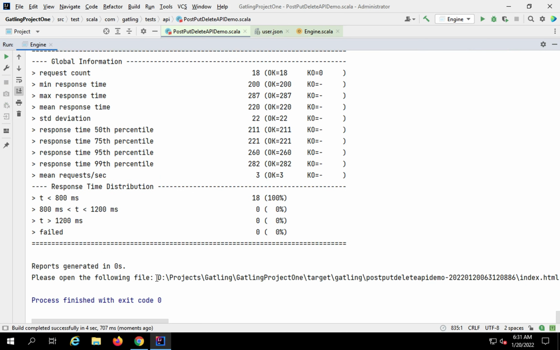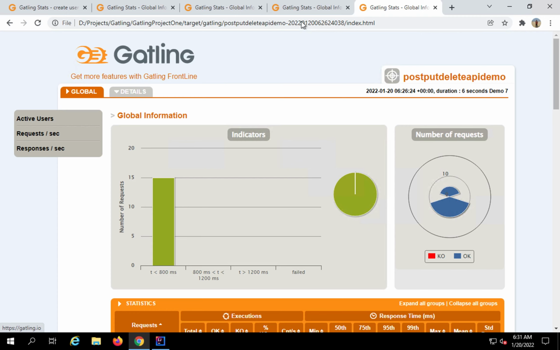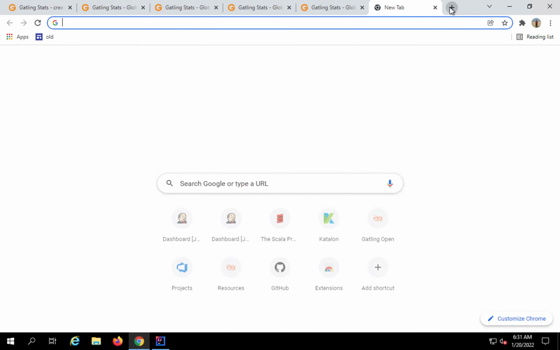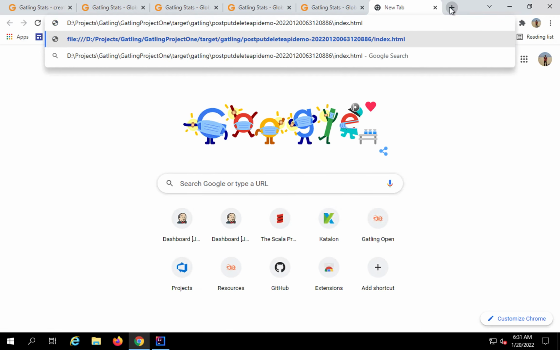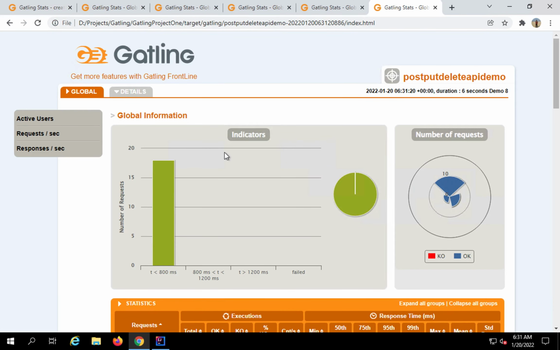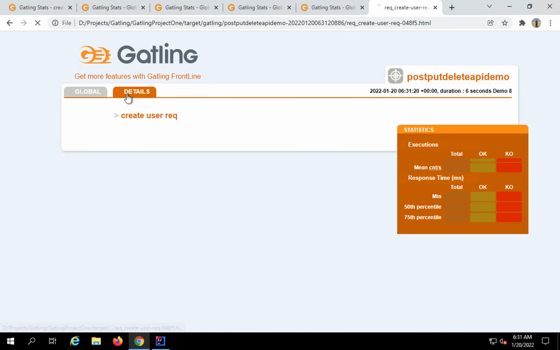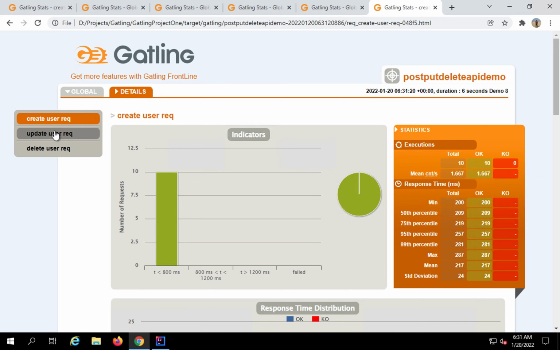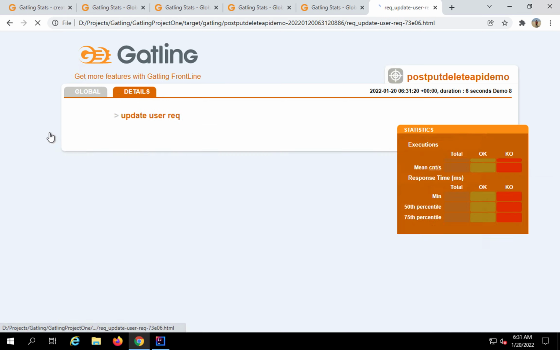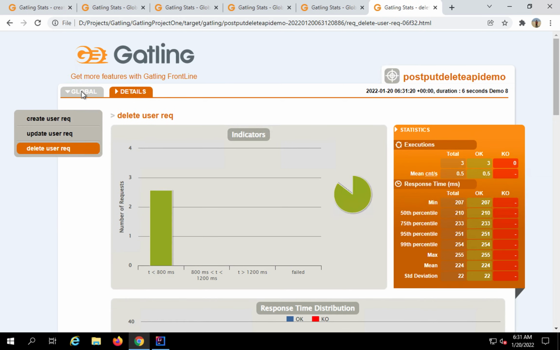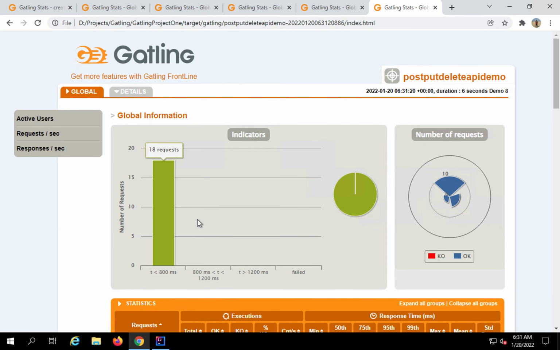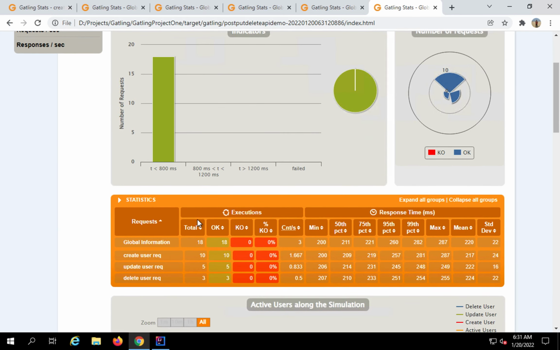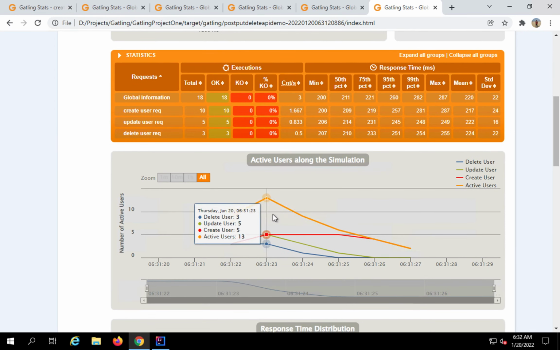And yes, this is done, and I can go to the report now, copy the address, go to the browser, and open the report. And yes, we have got the report, and if I go to the details, we have got all these 3 requests: create user request, update user request, delete user request, and if I go to global, we have got all these three requests here. And if I see the users, you can see the different users.